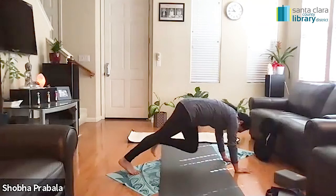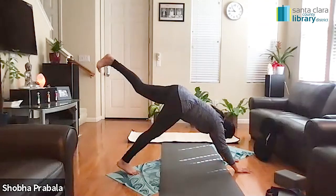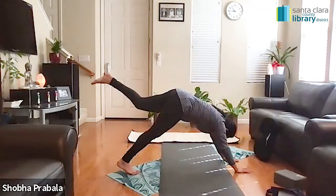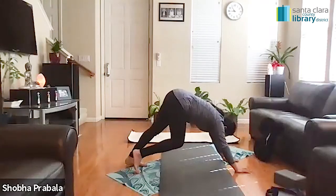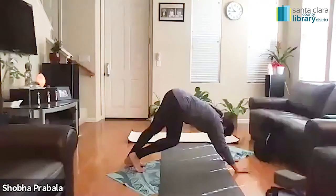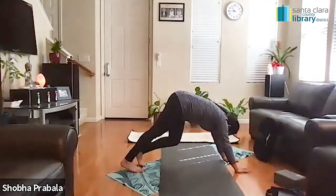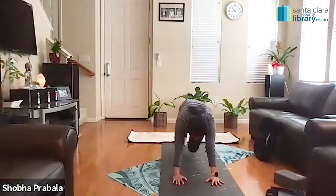Gently take your left leg all the way up. Slowly rotate your ankle. And reverse the direction of the rotation of your ankle. Drop your leg down and pedal your legs off. Just walk the dog. From here, I'm going to face forward. Stay where you are in your downward dog.